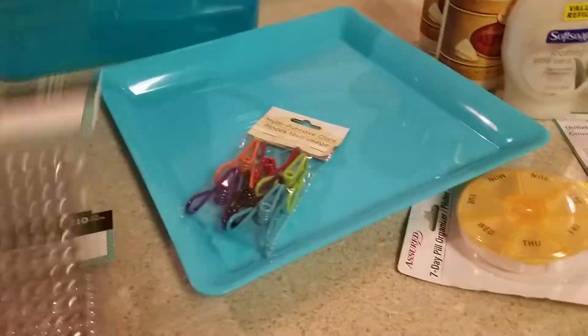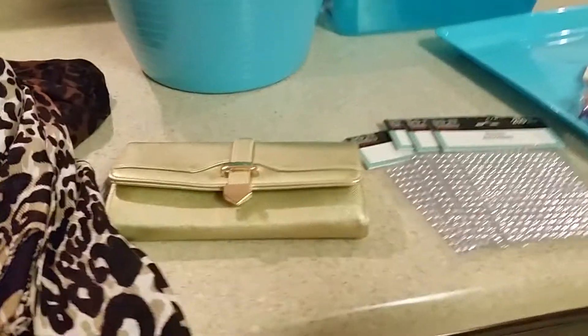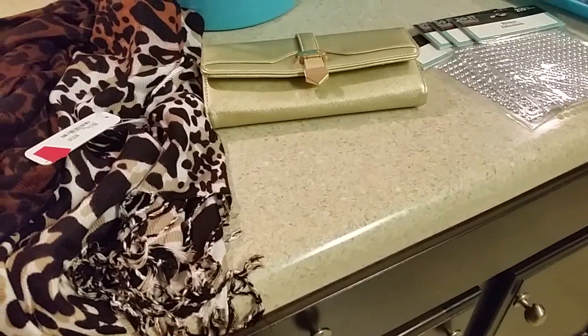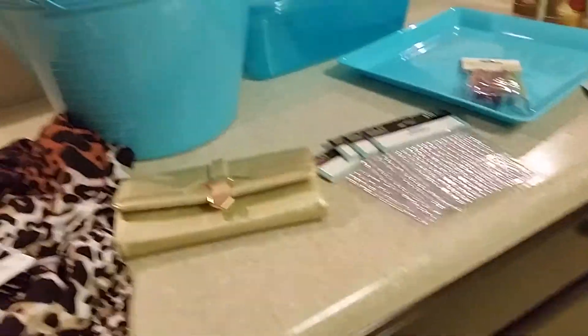I thought that was really neat because I've been looking for something like this and it was perfect. So that's everything in my Dollar Tree haul that I purchased today. I'm sleepy and almost done. My last thing I just wanted to show is I picked up a wallet today from Charming Charlie's. I always wait to the last minute when I have a specialty store coupon. The scarf was marked down to $2.99 and the wallet was marked down to $9.99, and then I had a $5 reward — if you sign up with their rewards program they just ask for your phone number.